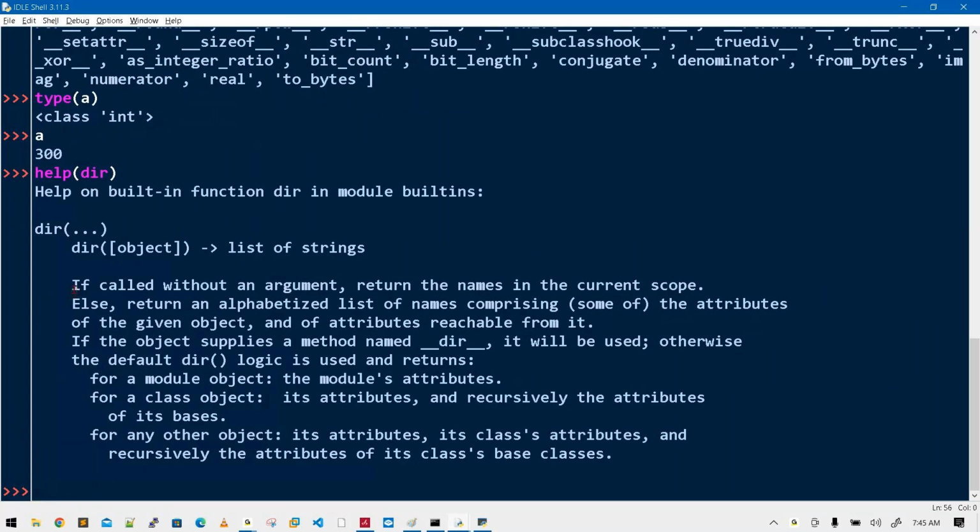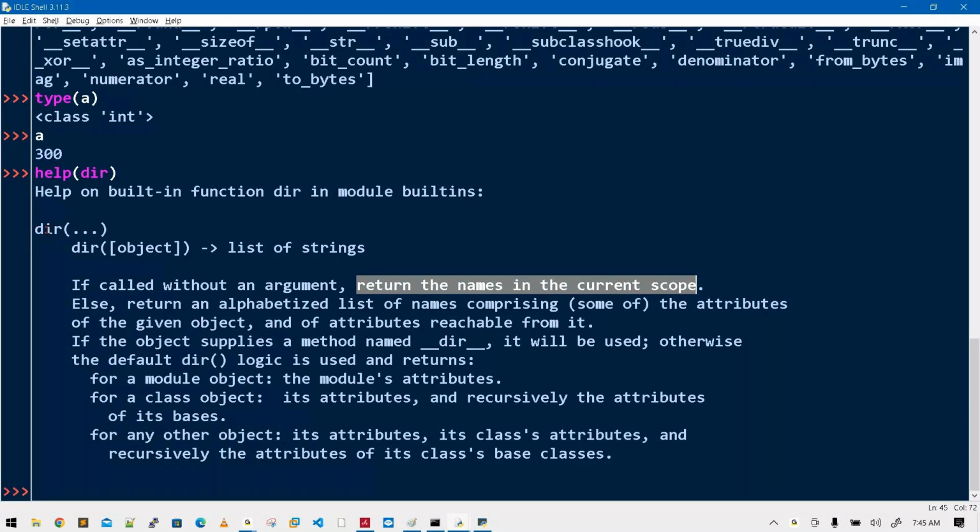Any question, like a general doctor, general MBBS, you can ask any question. So it is a built-in function. If you call it without any argument, without argument means empty, no element inside the bracket, it returns the names in the current session scope.